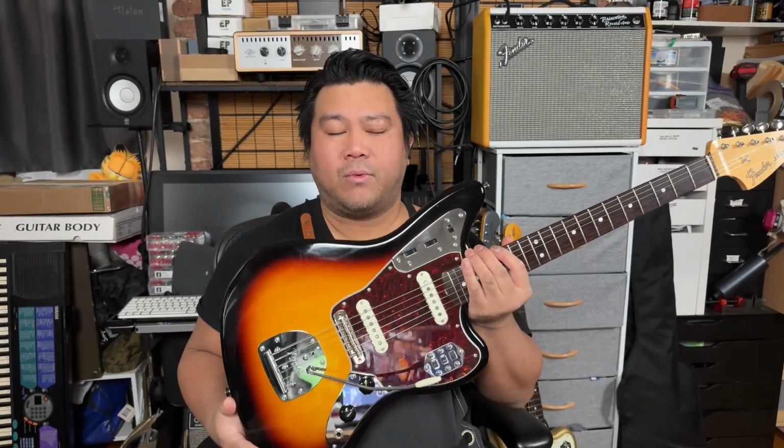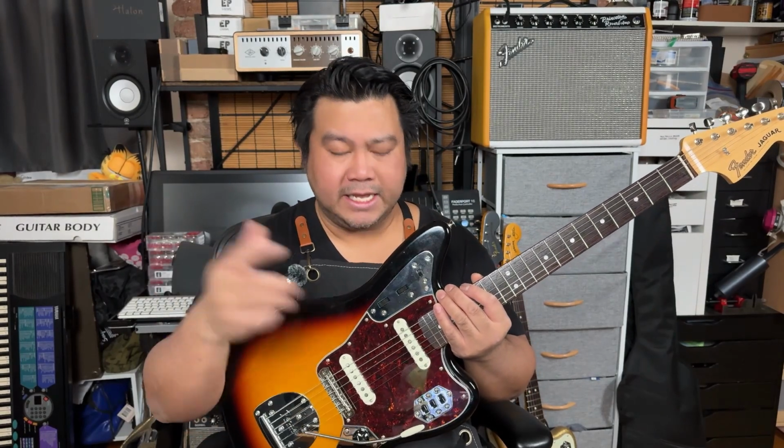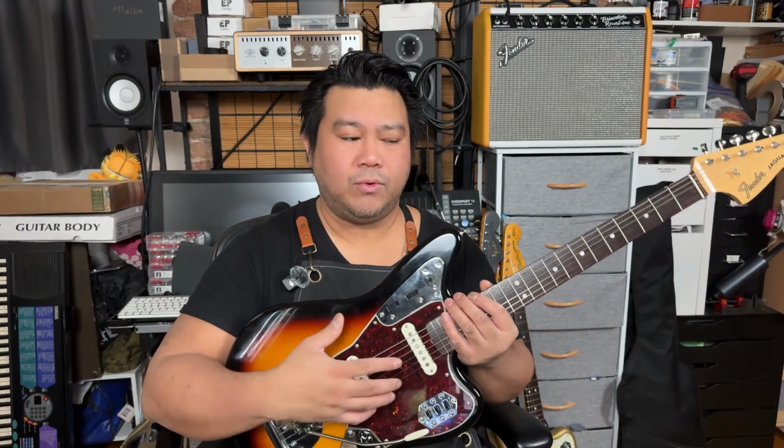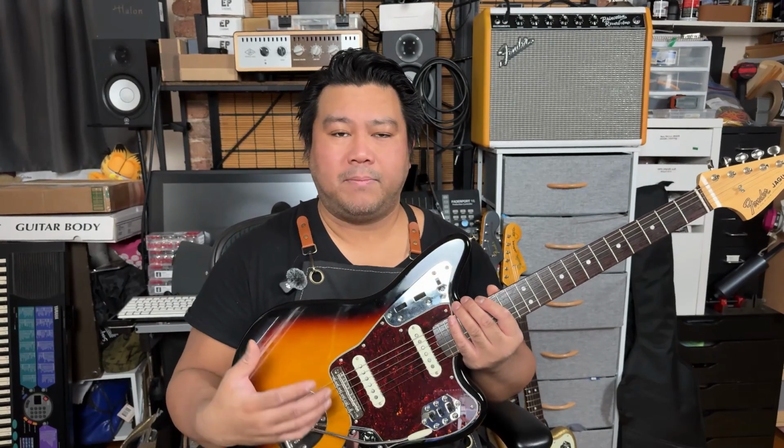Now, much like the FSR traditional 60s Jaguars that did not come loaded with pure vintage 65 pickups, these have a domestically produced vintage style Jaguar pickup that just sound good. Honestly, I do not feel any reason to have to swap these out because they sound like proper Jaguar pickups should.